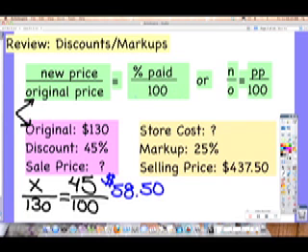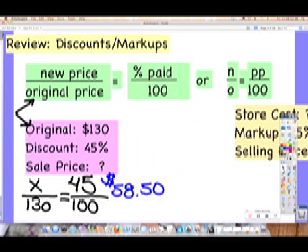Yeah. So it's saying if we were the company, we bought maybe a bike for 130, but it's not selling, so we're going to discount it. But we're discounting it by this 58.50. We got to discount it. So sale price is whatever that is. I don't know. Isaiah, when you have it, will you tell me, please? $71.5. Guys, make it a good money answer. What would it be? 50.